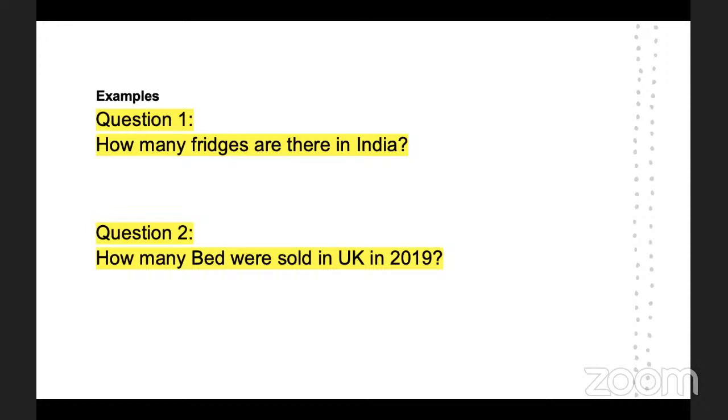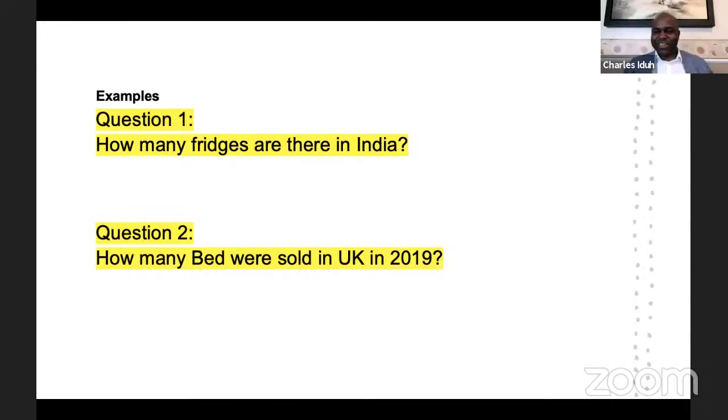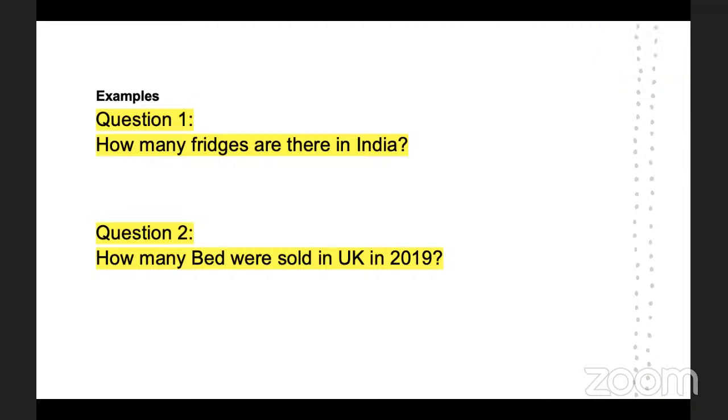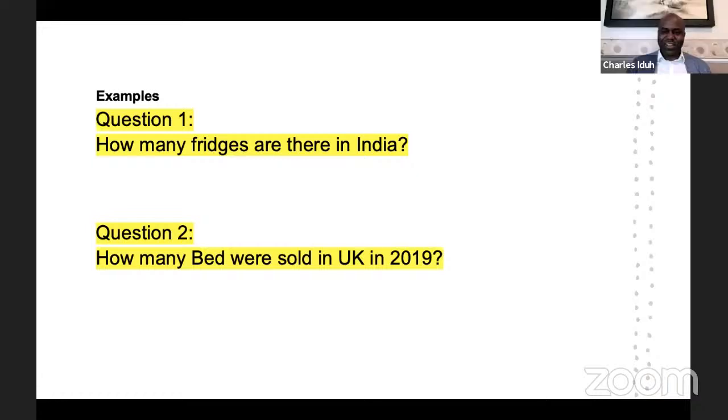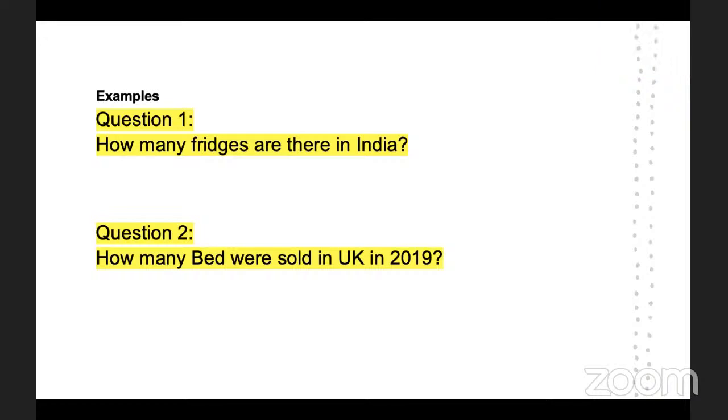Okay, can I say something? Yes, please, go ahead. Okay, I can say around about 1 million beds sold around that time. And I can give the breakdown: let's say we have around 500,000 students who are graduating every year, and they will be needing to move into properties, and these guys will be needing beds. So that will account for 500,000 beds. Then people who are also making changes, and the hospitals will also be needing beds. So that will account for another 500,000 beds. So that gives 1 million beds.